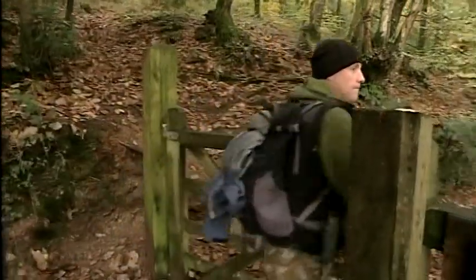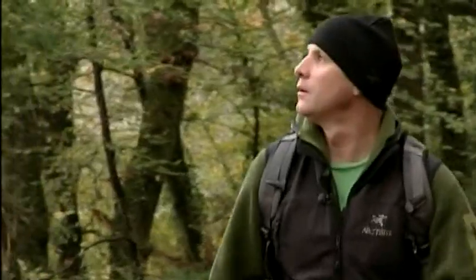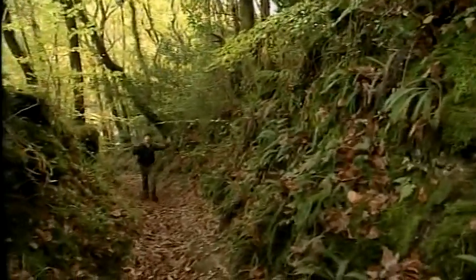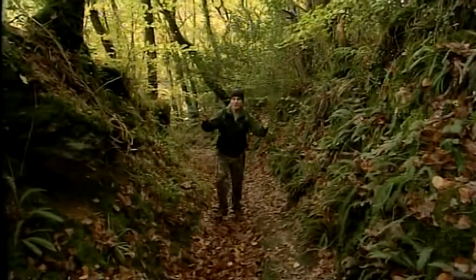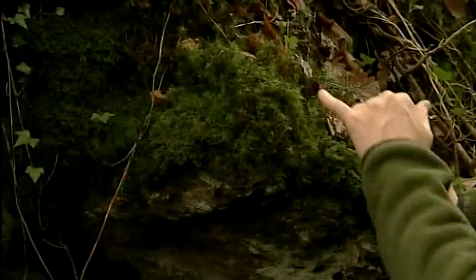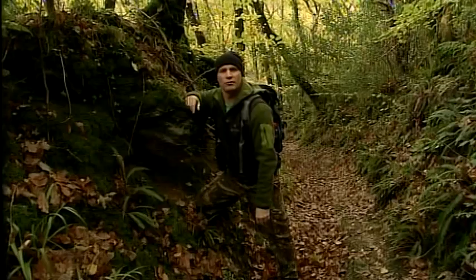These woods at Kilmeneath are part of a mere two percent of Cornwall that can be called ancient — a tiny amount really. You get the feeling this wood has been here for centuries, but the individual trees are not actually that old. This sunken path particularly is amazing — it's covered in luxuriant growth of bryophytes. Look at all these wonderful mosses plastering either side; it's just like the most amazing green carpet.